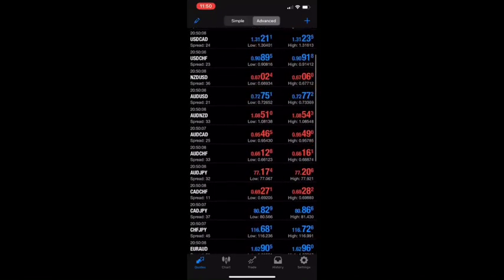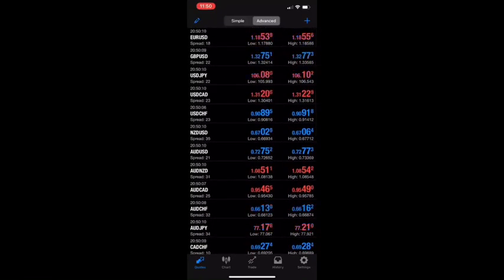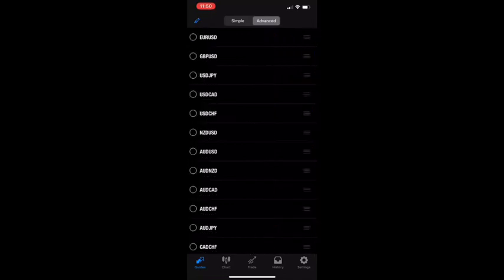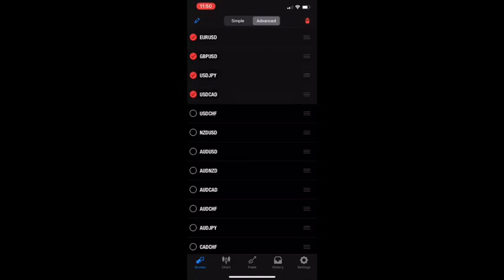You can customize. You click on the top left pencil right there. You can customize and rearrange these pairs as you see fit. You can also delete them if you hit the circle and hit the trash button at the very top right.